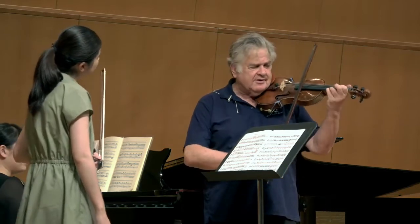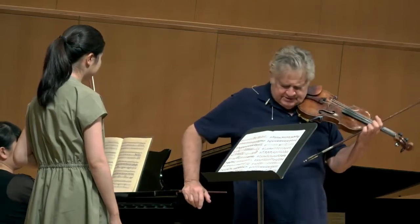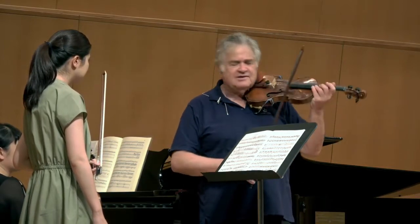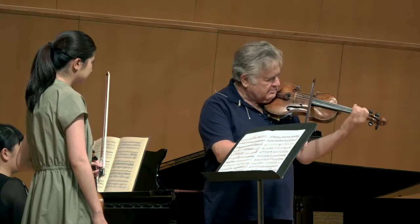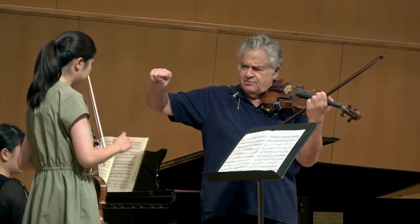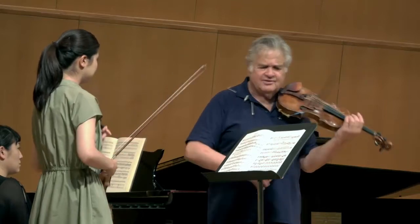So when you have things like this, you remind me of an ice skater. I wish that you reminded me of a trampoline artist. Because if you vibrate with the left hand, it's too fast and it's hysterical. It's just too much. So I think you should vibrate with the bow. You can do it either with these two fingers, with the bow, or with the pronation, or both. I don't care how you do it, but imagine your bow is a trampoline, and you squeeze and you release.